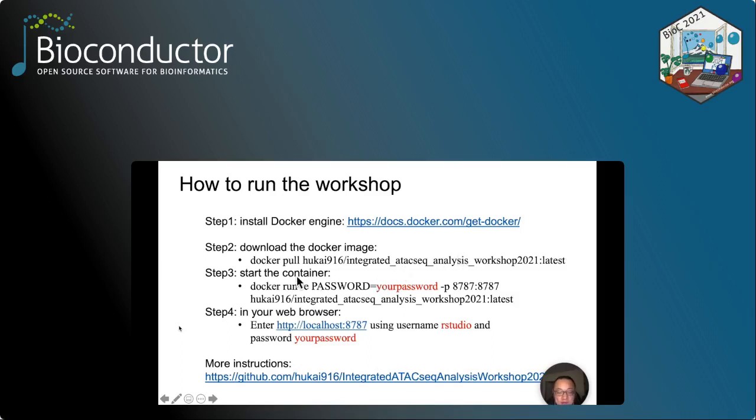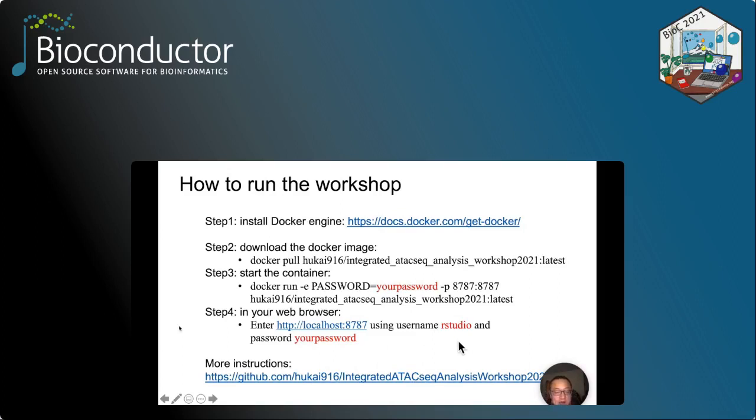And then you must start the Docker container with the Docker run command. Here you can put in whatever passcode you want. And finally, you have to open your browser, type in this address, and log in with RStudio as username and the passcode you specified in the previous command. For more instructions, you can go to this GitHub repository.